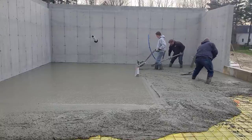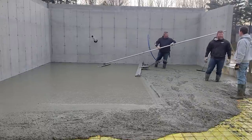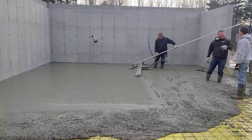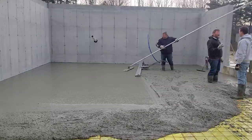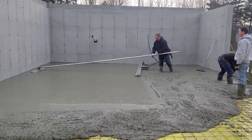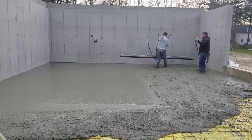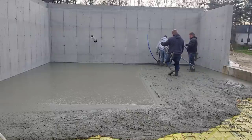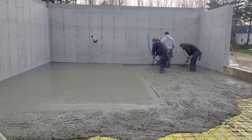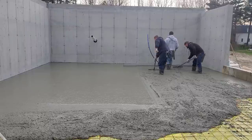The battery uses a Milwaukee battery, just like any of your Milwaukee tools would. It's just easy to go. There's no motor to stop and start. You don't have to worry about gas. It just works really easy. For stiffer concrete, this is probably a 6-7 slump. For a 4 slump concrete, stuff that's really stiff, you're probably going to want the gas powered one. That one's going to have a little more heavier vibration to it. But for regular residential floors or garages, this one's plenty, and this is all you need right here.